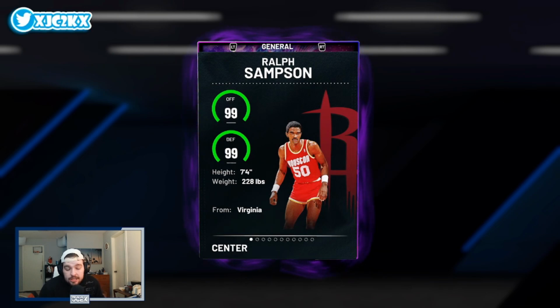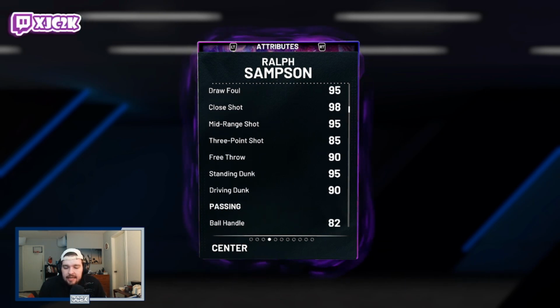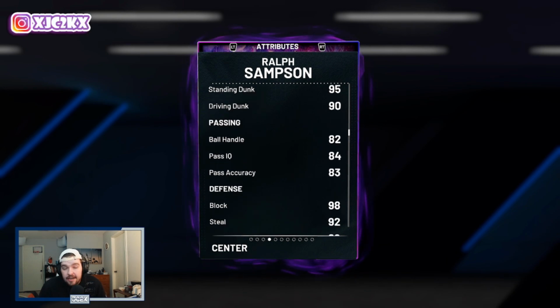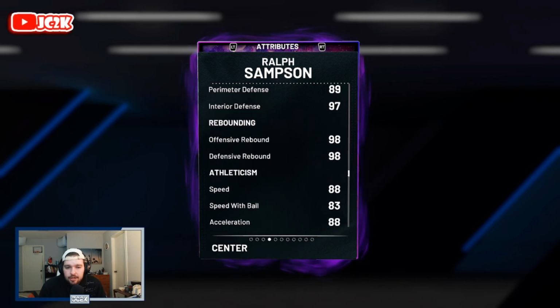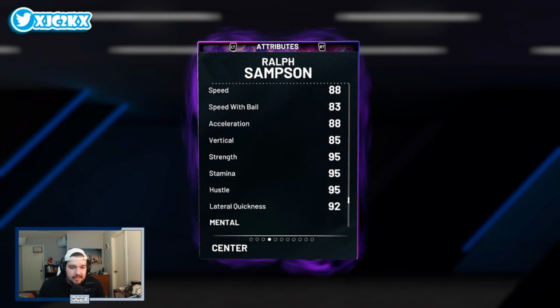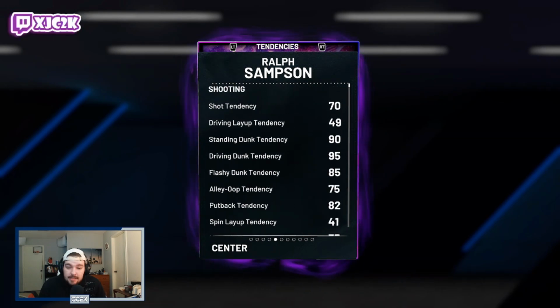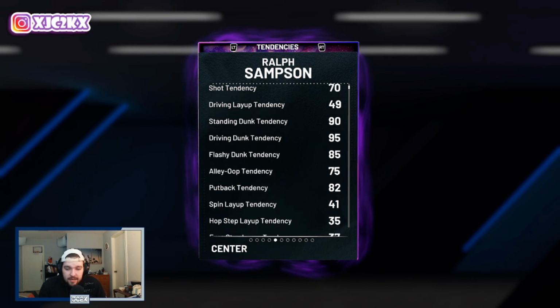Let's check out what Ralph Sampson's stats and badges are looking like. So he's a 7'4" center, a power forward option, like I said. 99 offense and defense, coming with an 85 driving layup, 97, 97, and 98 in the post stats, a 95 midrange, 85 three-pointer, 95 standing dunk, 90 driving dunk, 82 ball handle, 98 block, 97 interior, 92 steal, and 89 perimeter defense. That's really good. And then elite rebounding, obviously, 88 speed and acceleration, 83 speed with ball, and a 92 lateral quickness. So statistically, he's pretty solid all the way around, and at 7'4", some of those statistical deficiencies really are not going to be very noticeable.